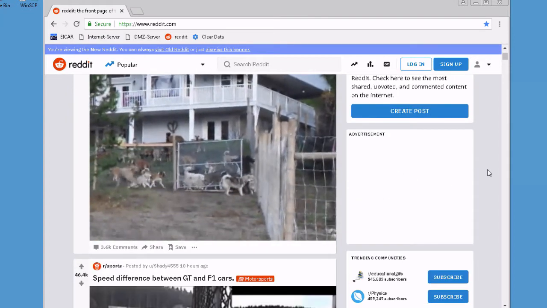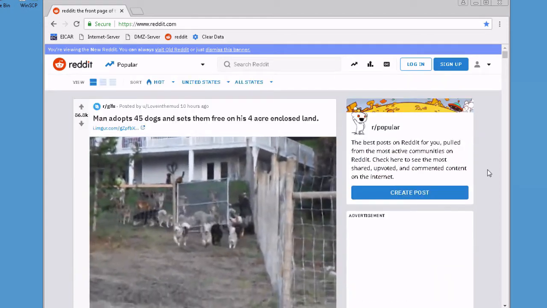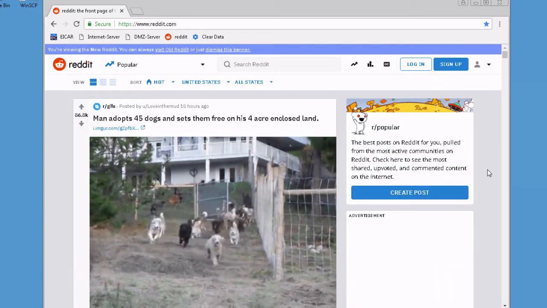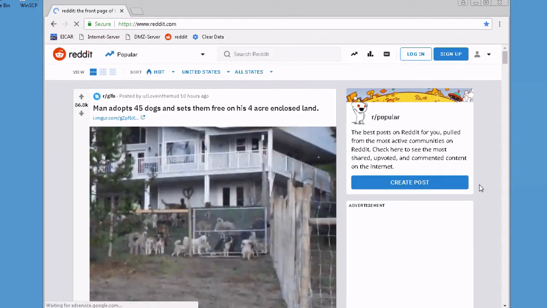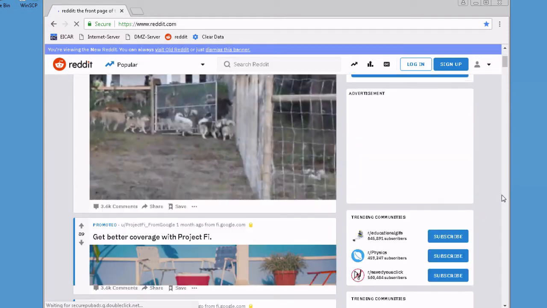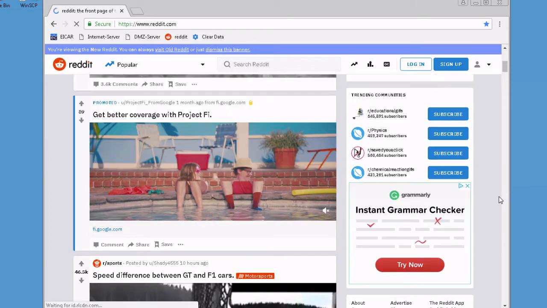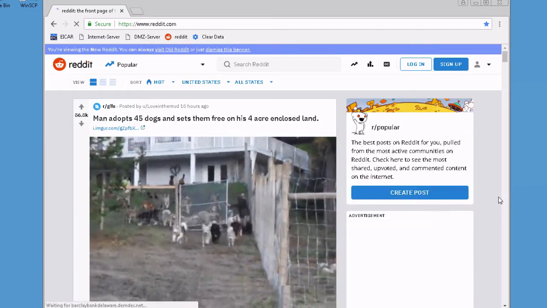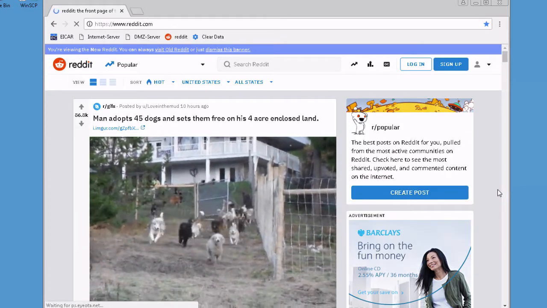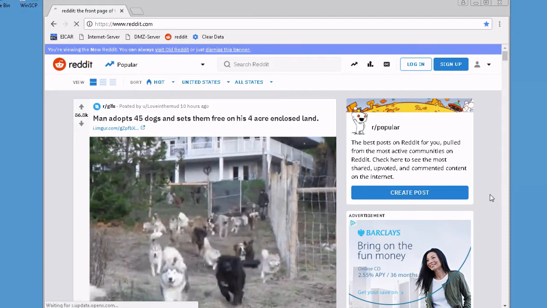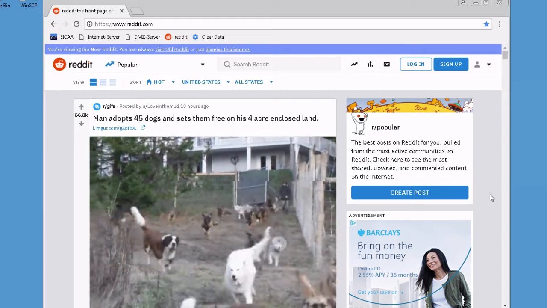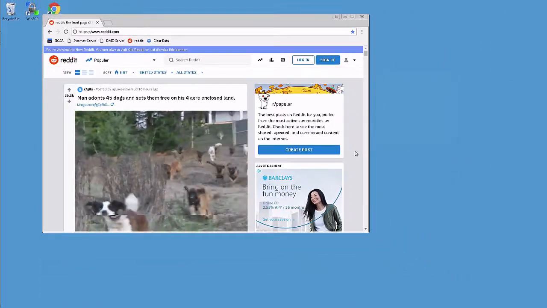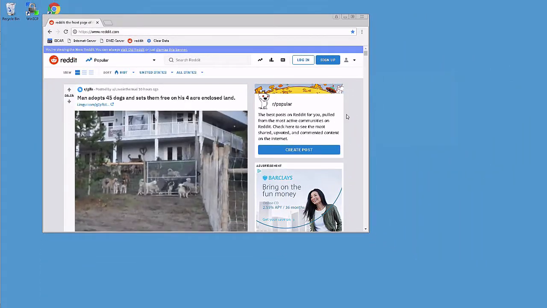There should be another one here. For some reason, it's not popping up. Try that again. There we go. So yes, we have some advertisements popping up on Reddit. Great. We want to block that, so let's have a look and see what those actual applications are.